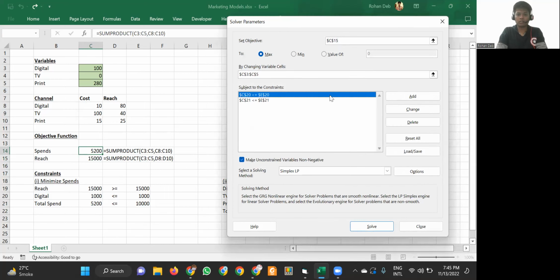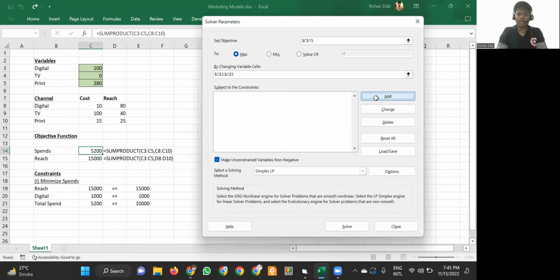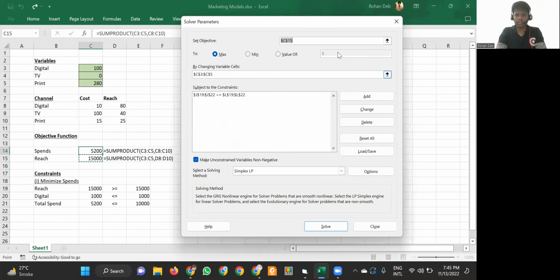Delete, and delete, and delete. Now, when adding, if the direction is the same for all four constraints, say it's less than or equal to, you can just choose all the left hand side constraints and choose the right hand side, and then click on OK. So in one constraint, you're capturing everything. Again, make variables non-negative, click on Simplex LP and solve.